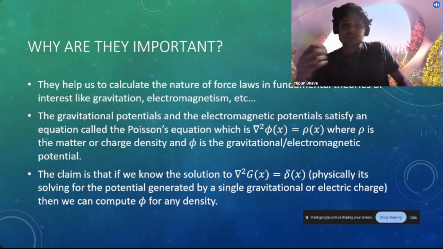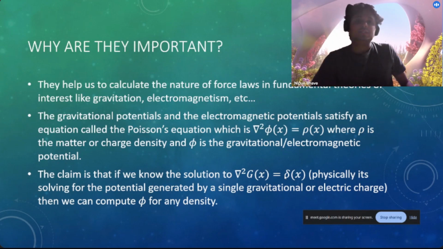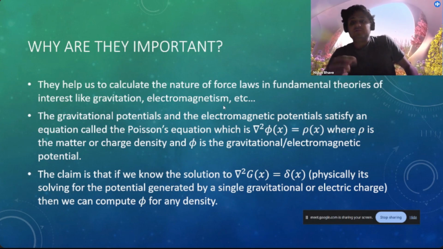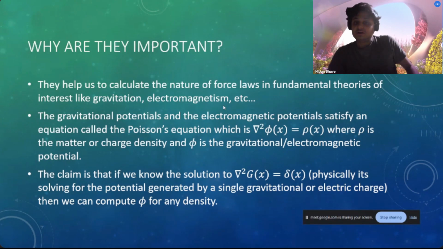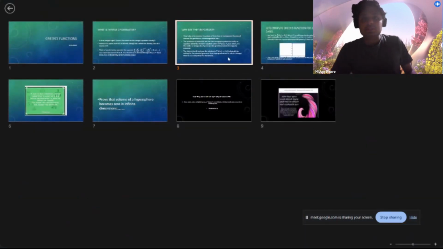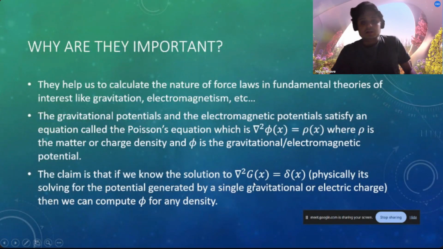So in each dimension, you will find that the nature of force laws for these theories like gravitation, electromagnetism, etc., is different. So the way you test what dimension you are living in is by doing experiments which will tell you what this force law is. If this force law is like 1 over x, you know that you are living in 3 dimensions. If this force law is like 1 over r raised to 8, then it means we are living in 10 dimensions, and so on. So this is an important part. I hope I was clear here. Is there any question?